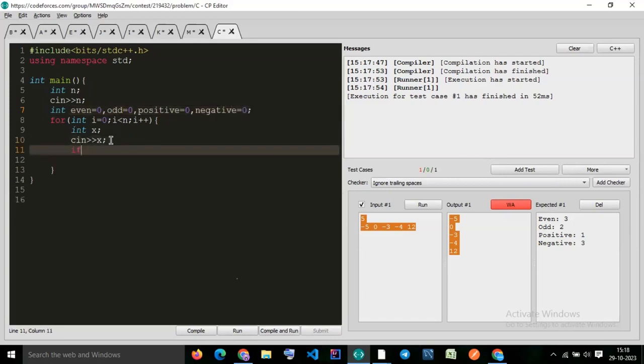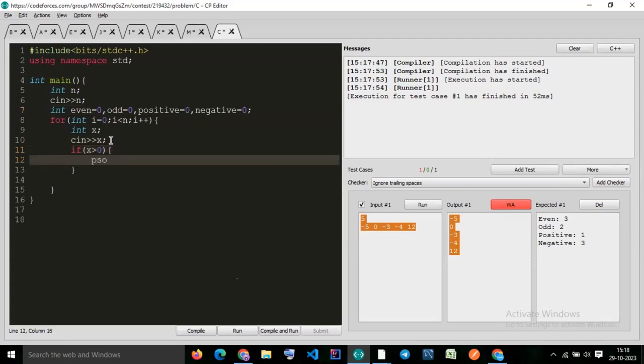So if x is greater than 0, what should we do? Positive plus plus. The plus plus operator is an increment operator. It is equal to positive equals positive plus 1. Both are similar. This is a unary operator.